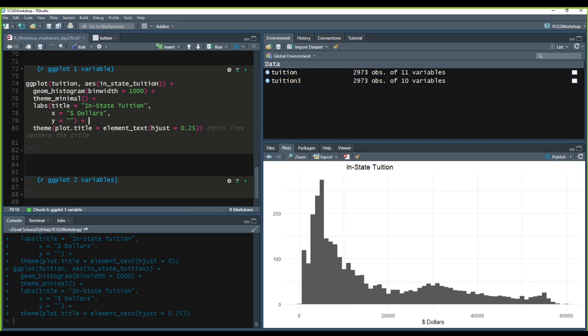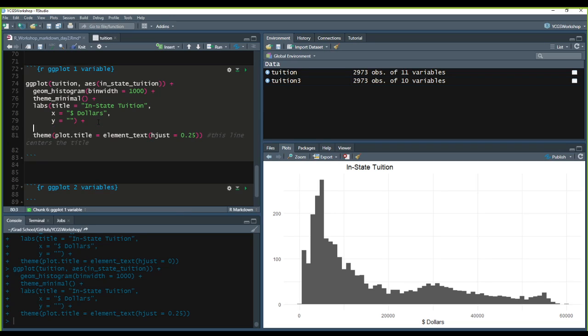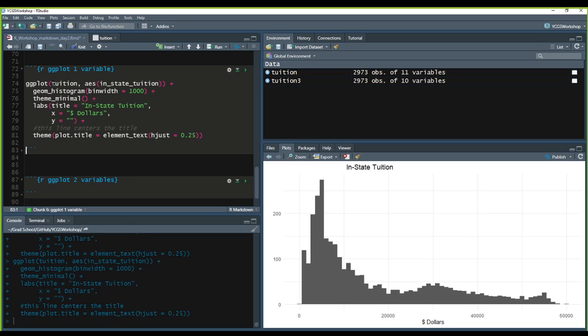You can even, if you want, do enter here, and if you like everything sitting on one line like I do, you can do that as well, and that won't interfere with the code at all, because when there's a plus sign, it's looking for more code, and then it just looks down here, so it skips over that.